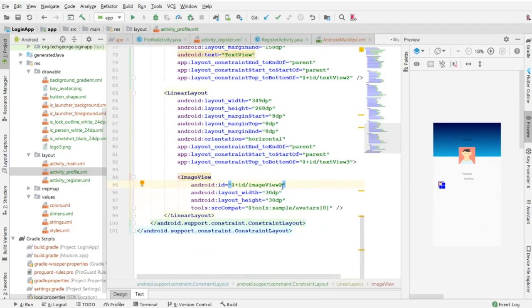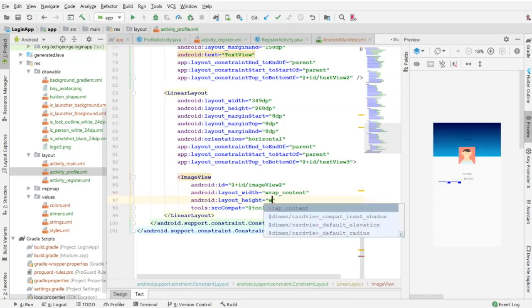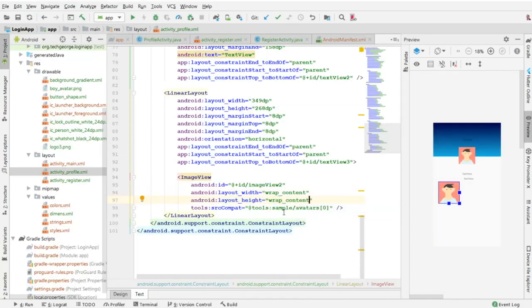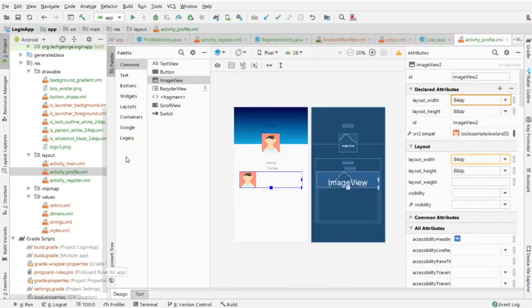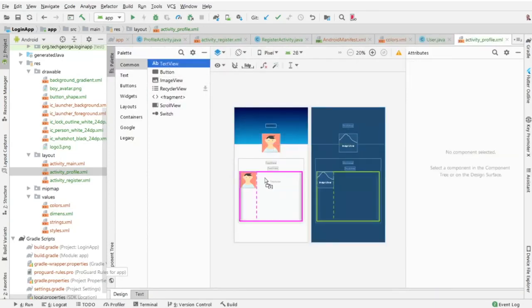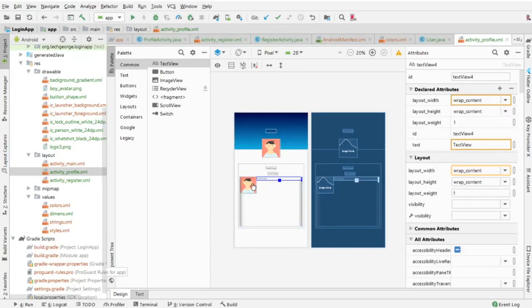I am going to change the image view to wrap content and wrap content. Okay. Next, I want to add a text view. So we'll go back into design, text view, and I'm going to place it right next to the image view.